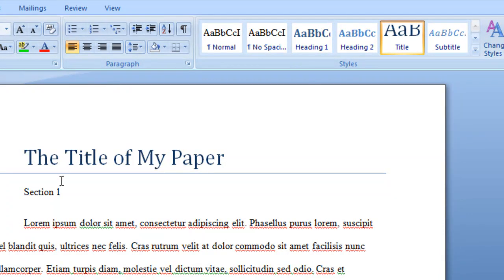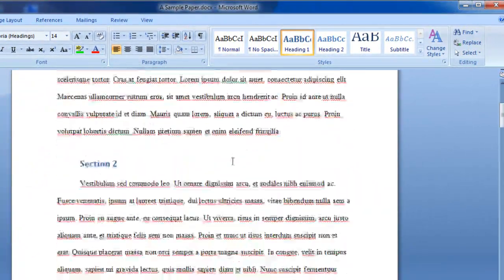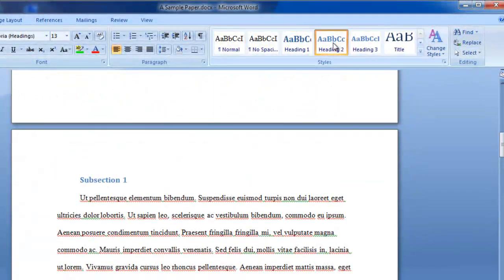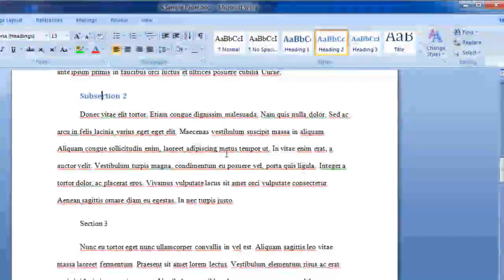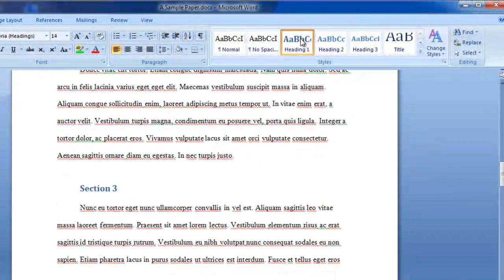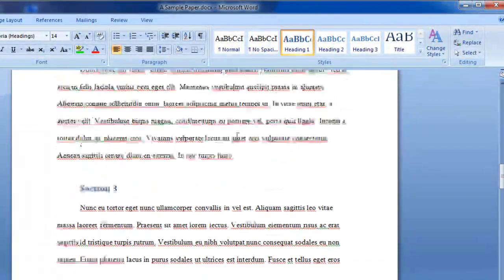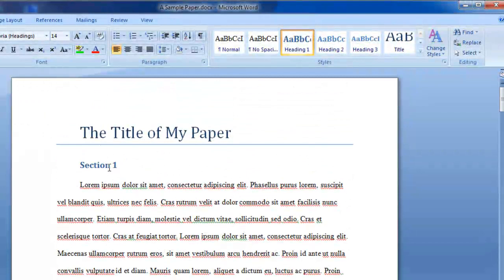Let's go down through now with Section 1, and these are major headings within this particular chapter. So I'm going to assign these to Heading 1. Now, if you notice, I've got a subsection here. We're going to set that to Heading 2. And we've got another one here. We're going to be able to do something really cool with this later. Section 3 is Heading 1 again, and the rest of this is just more of the text for the document. So this has now gone through and set the way these are going to look.